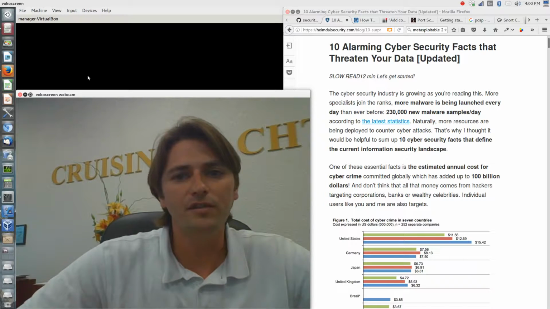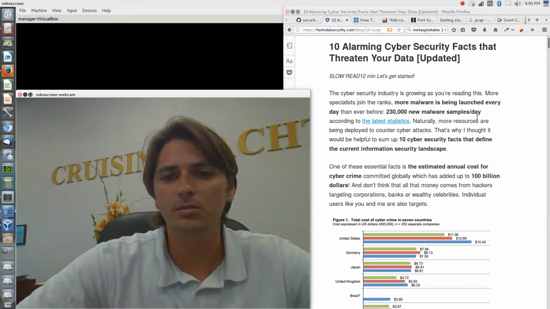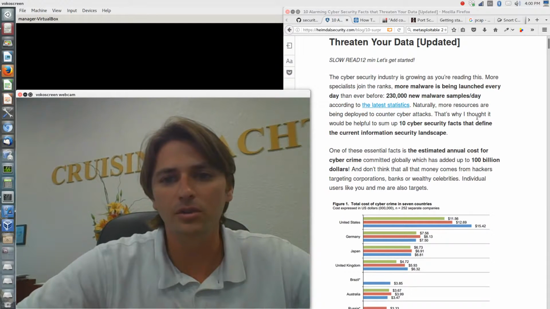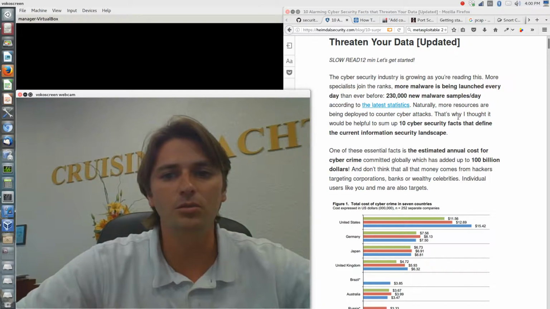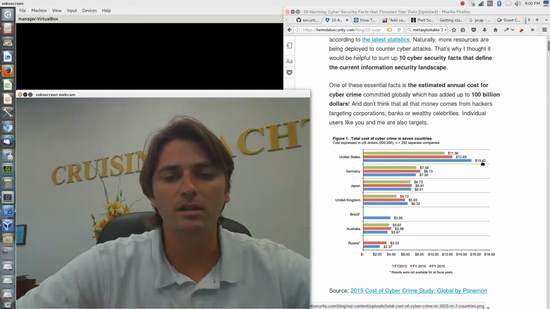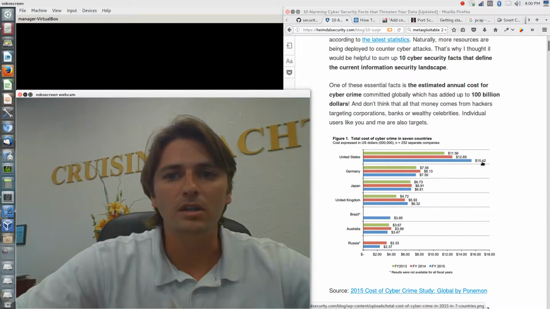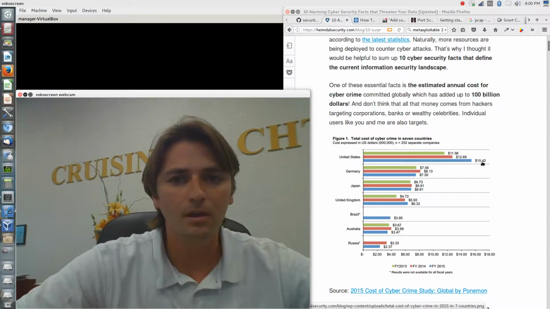So just a couple quick facts I was pouring over the past couple years. We're looking at upwards of $100 billion in cost to mitigate and recover from cybersecurity attacks worldwide. As you can see from these graphs, they're only growing every year, especially in the United States. It seems like the companies that get a lot of attention are your larger enterprises that have a lot of trade secrets to spill.